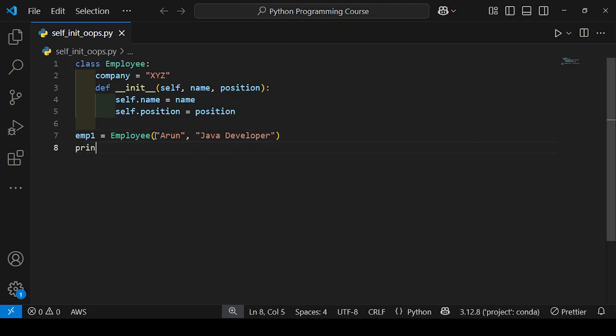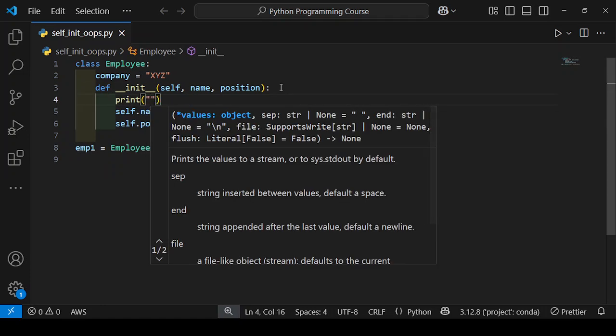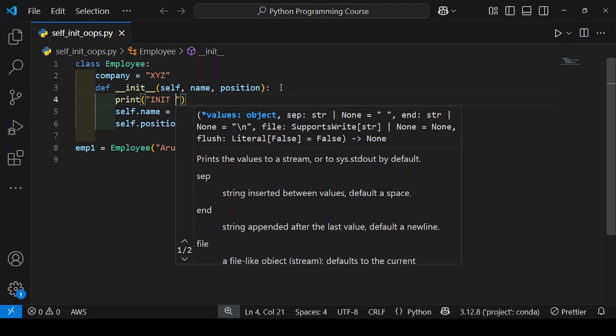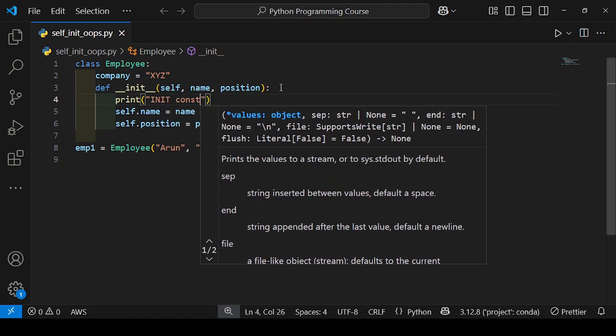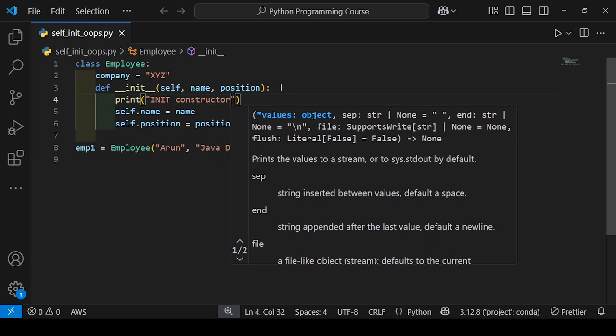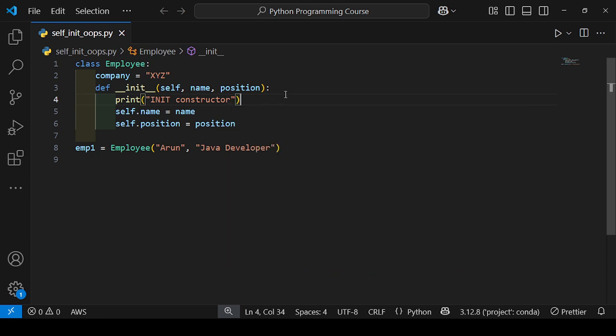First let me print from the constructor, to see how it is called automatically whenever you create the object. I'm just trying to show you.